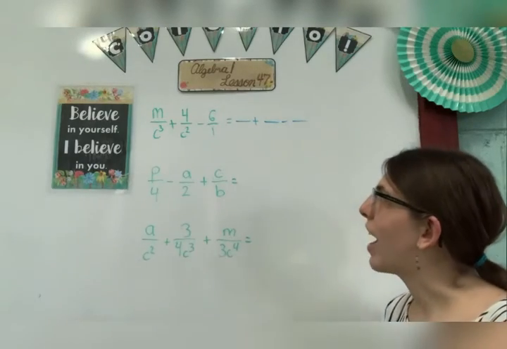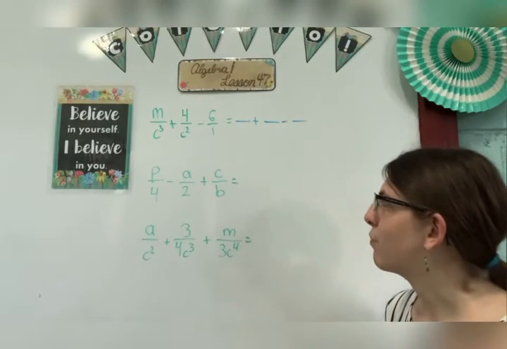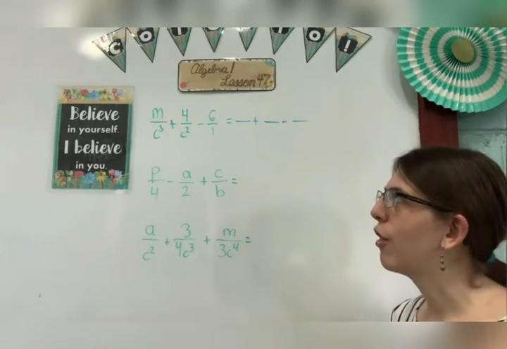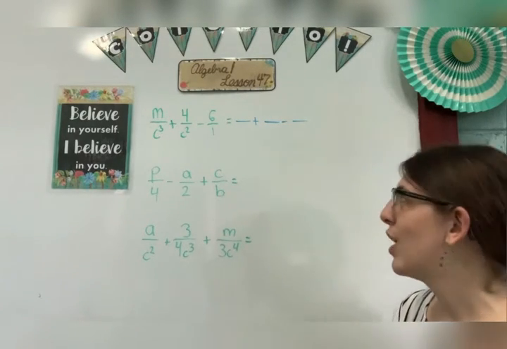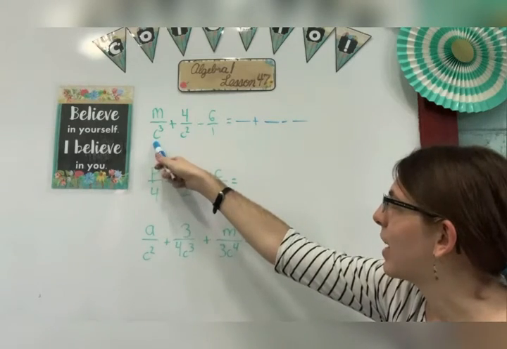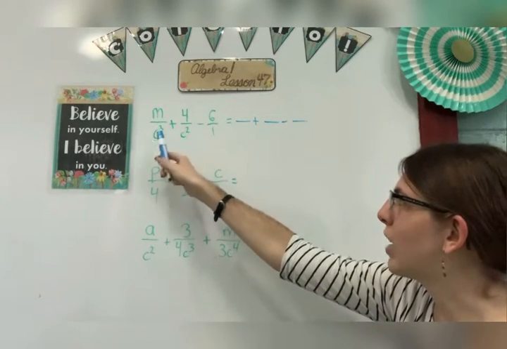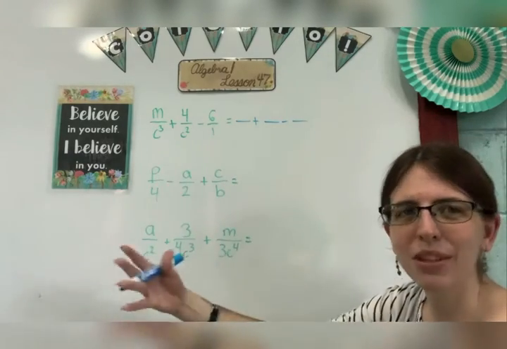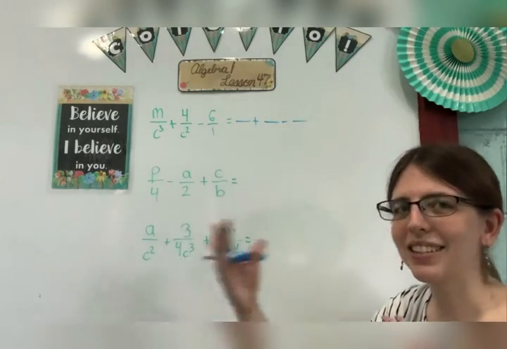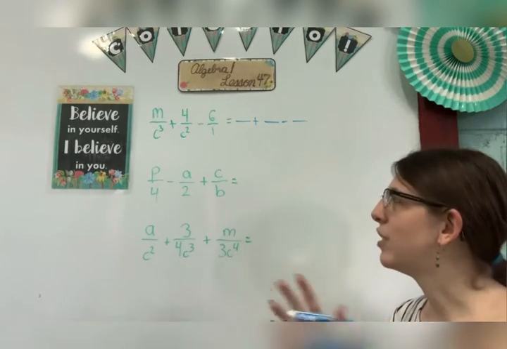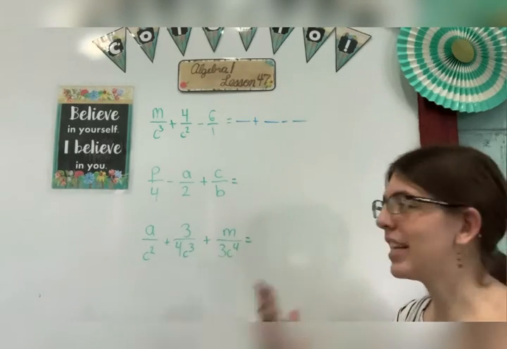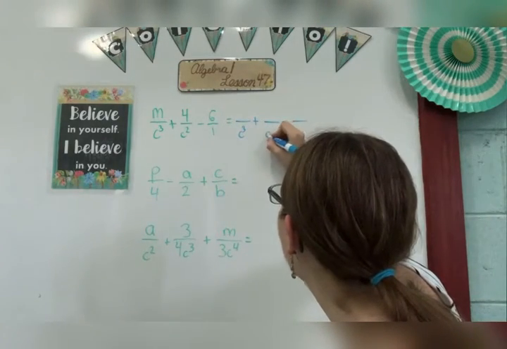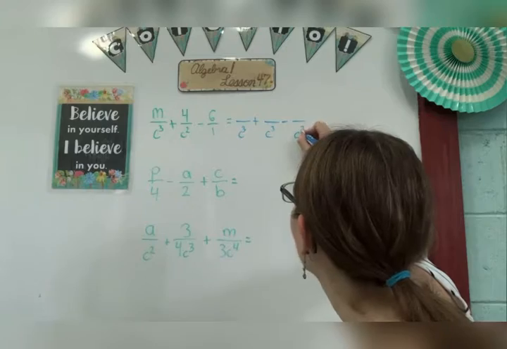And now I'm going to find my new fractions. So I need each variable, each number, the greatest number of times it's used. So I have C's. Here it's used 3 times, here it's used 2 times, so C cubed is bigger. And 1 doesn't really count because 1 times anything is still itself, so we don't worry about that as a numerical factor. So it's just our C cubed, that's it. So C cubed is all we have, so that's what our common denominator is.